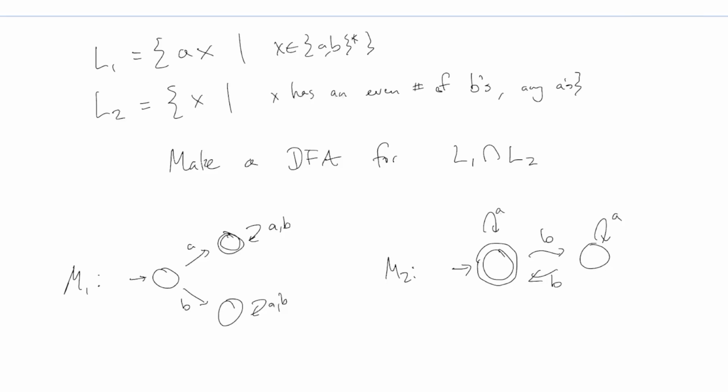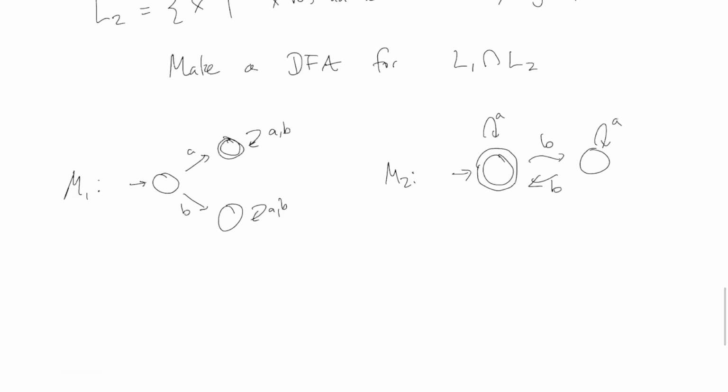I should have names for all of these states because I'm going to have to make a bunch of pairs, right? So I will call these on the left maybe A, B, C. Sorry, the labels are a little small. And on the right, I'll call them S and T. Whatever, you can call them whatever you want. Now, in this example, again, we have 3 states on the left and 2 on the right.